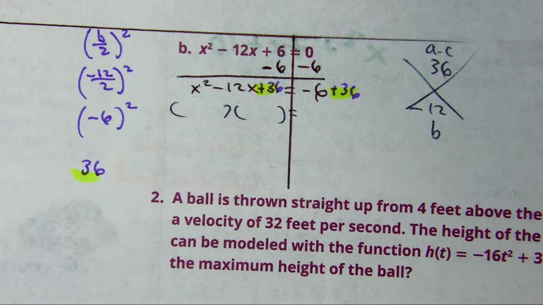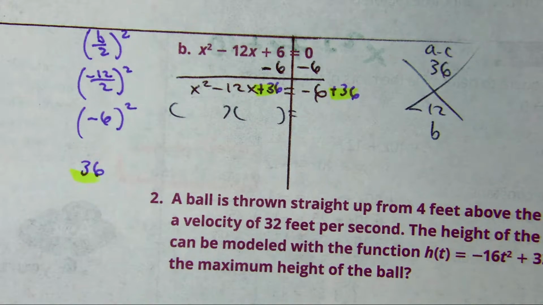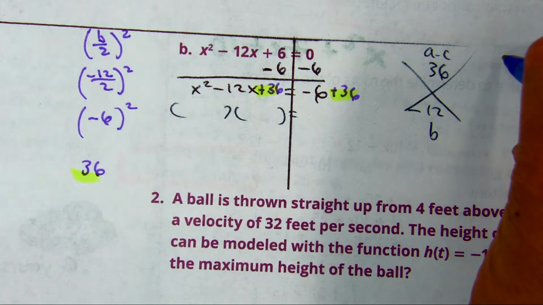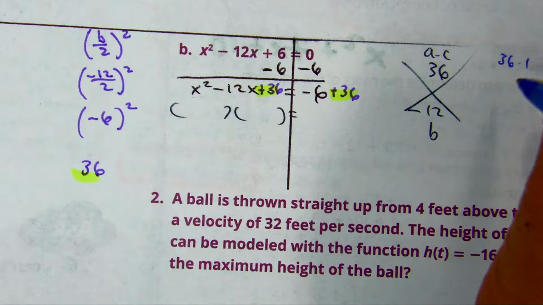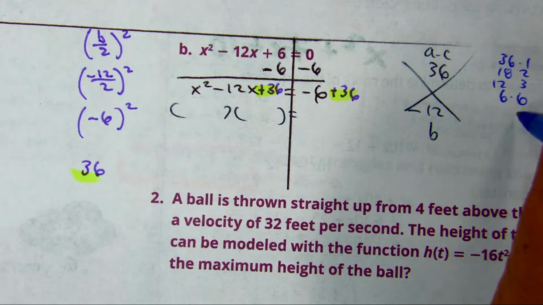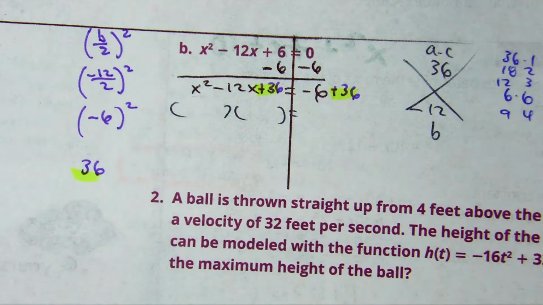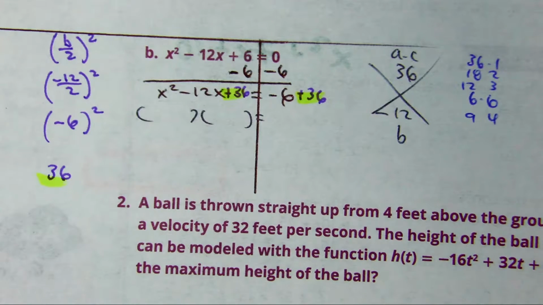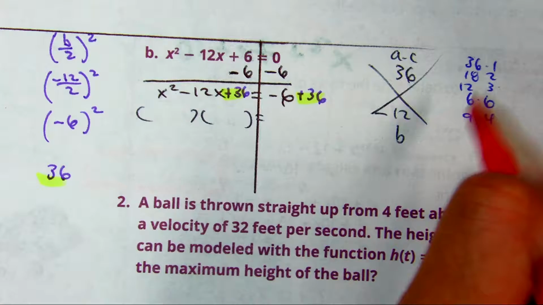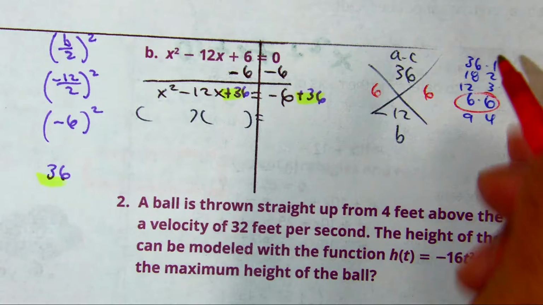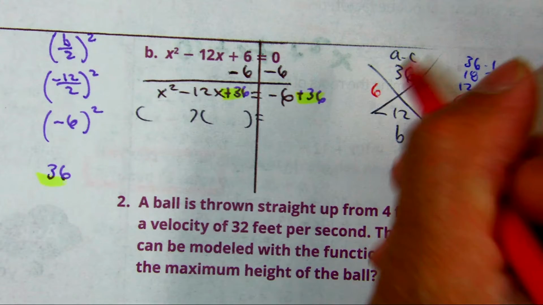Do you want to list out all the factors of 36? Klaus, what are two numbers that multiply to be 36? 36 and 1. Someone said 6 and 6. 2 and 18. 3 and 12. 4 and 9. 6 and 6. So if the numbers get large, use that strategy. Camille, are they going to be positive 6 or negative 6? Negative.